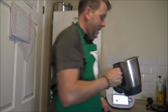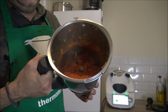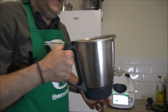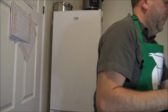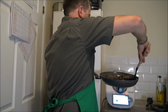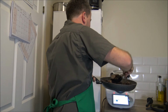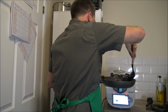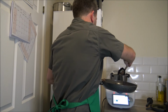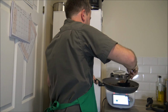Now that is looking fantastic. Hopefully you can see that. I don't want to tip it out. Anyway, add the meatballs. So they don't need to be cooked all the way through. All we need to do is just make sure the edges are brown. So let's just pop all of those in there.